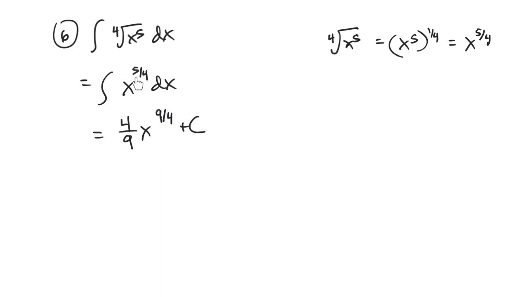Right? So the power rule says add 1: 5/4 plus 1, which is like 5/4 plus 4/4, is 9/4. Instead of dividing by 9/4, we multiply by 4/9, and we get here. And you can always check. If you're not sure, take the derivative of this. If I take the derivative by the power rule, this comes down. 9/4 times 4/9 is just 1, so I have 1x to the 9/4 minus 4/4, which is 5/4, which is what we got here, which is the same as this.